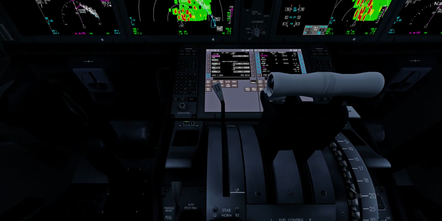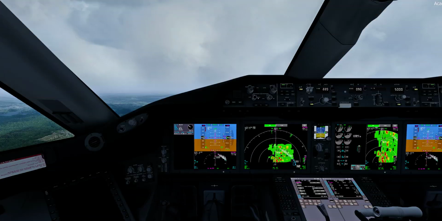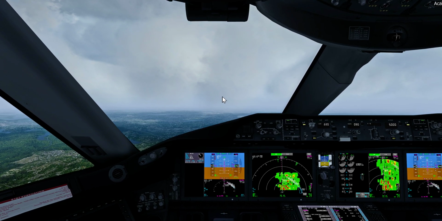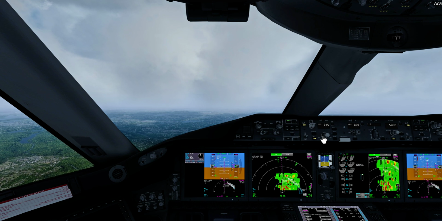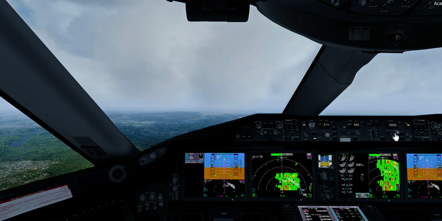Looks really good. United 295, maintain 3,000, speed 210. United 295, down to 3,000, speed 210.